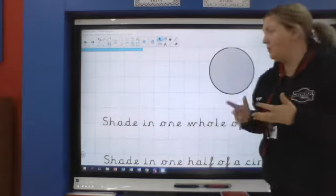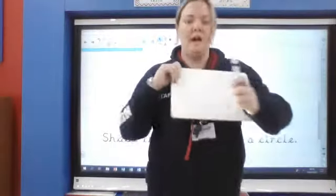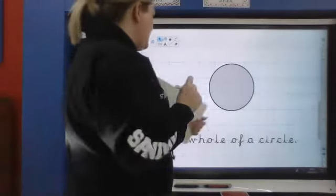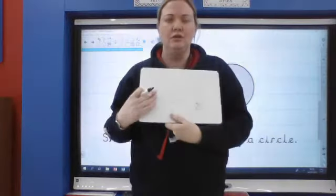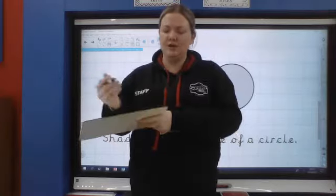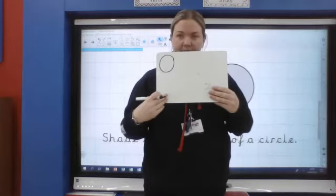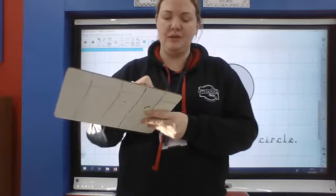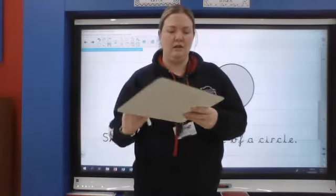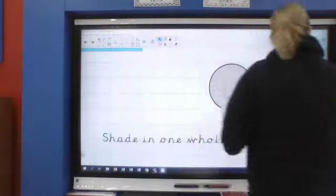Now, moving forward, our warm-up today, you're going to need your whiteboard and your pen. I've got mine ready. Whiteboard and your pen, okay? And my first question says, can you shade in 1 whole of a circle? So I think what you're going to need to do is draw your circle on your board and then shade in 1 whole. There's my circle. Can you shade in 1 whole? Have a go. While you're doing it, Mrs. O'Keefe's just going to do it as well. Excellent. Shall we see if yours matches mine? That's right, we've shaded in the whole of the shape. 1 whole of a circle.